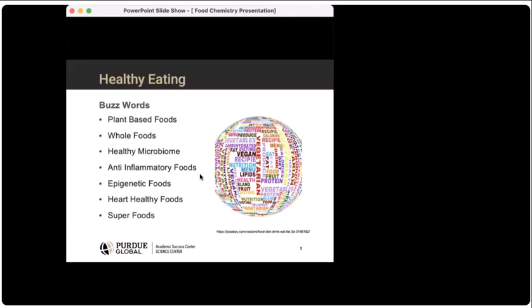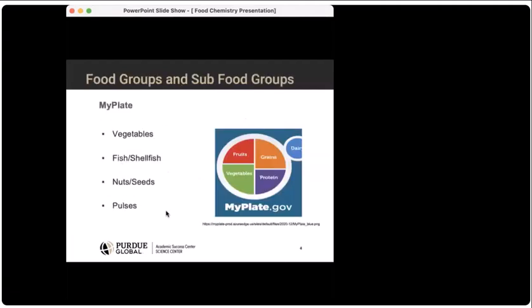And then we've seen the term superfoods. And this is actually a marketing term for food claiming to have health benefits resulting from an exceptional nutrient density. And so I'm sure you've heard some of these foods at some point in time. So there are several food groups or food types that are often associated with these healthy buzzwords. And here are just a few of them that we're going to cover today.